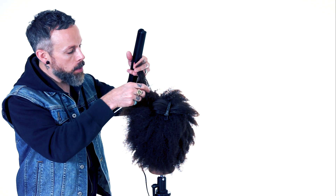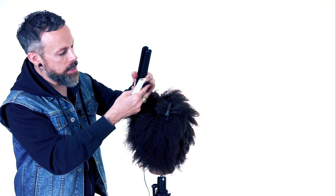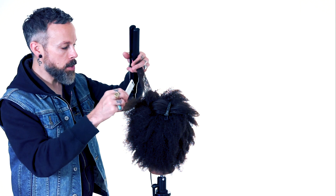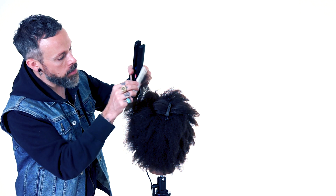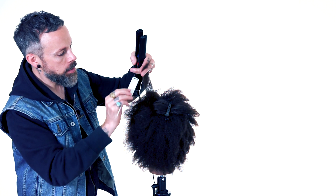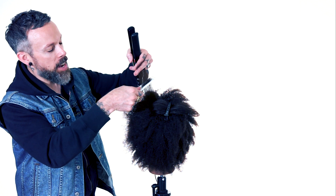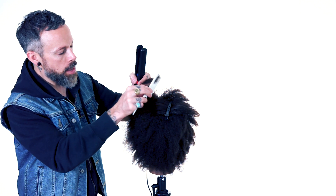First, just go through and release the tangles. On very, very kinky, tangly hair like this, if it's super tangly, you may not be able to get through it without some conditioner, so you might need to do that process when it's damp. Start from the ends first and then work down — by working at the ends first, we release the tangles at the ends. If we come to the base first, we're just going to pack a bunch of tangles into the mid strand. Always start from the ends on tangly hair and work down.